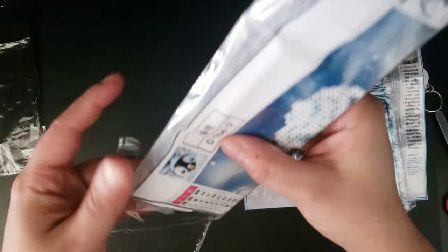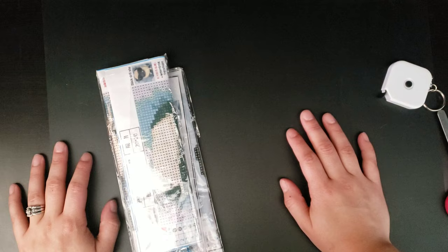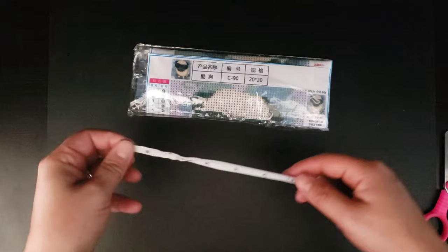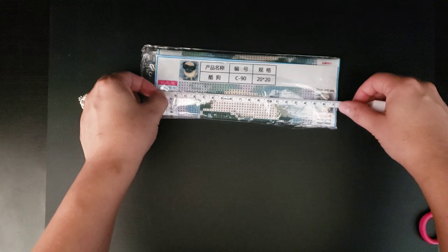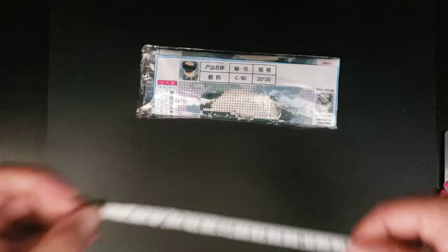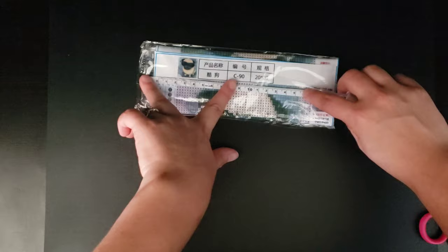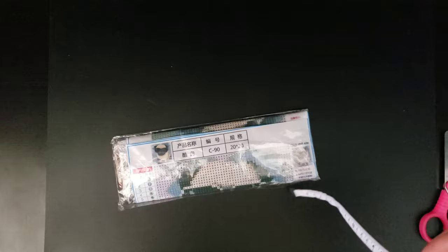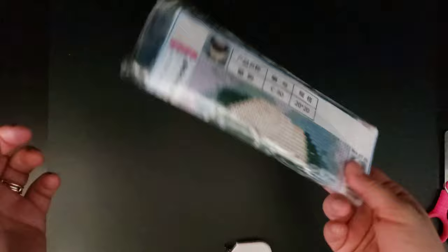So I'm going to put these back — oh wait, I was going to measure them! I want to see if this is actually a 20. Oh no, this is not a 20. So it's about 10 centimeters — yeah, it's not 20 centimeters of drill area. They're counting the whole canvas: the whole canvas is a 20 by 20, which sucks. The drill area is more like a 15 by 15. This is really weird sizing.